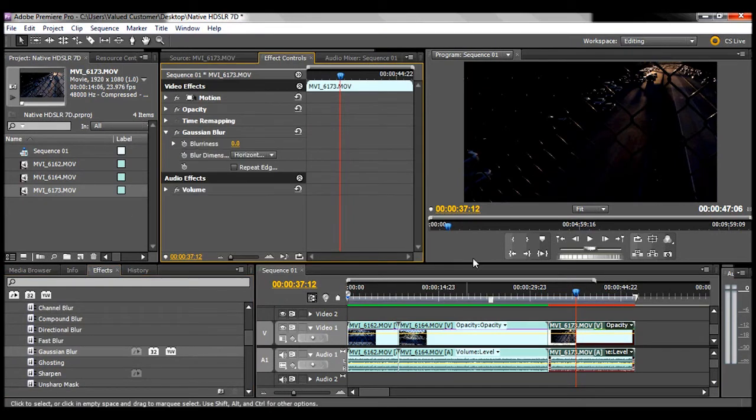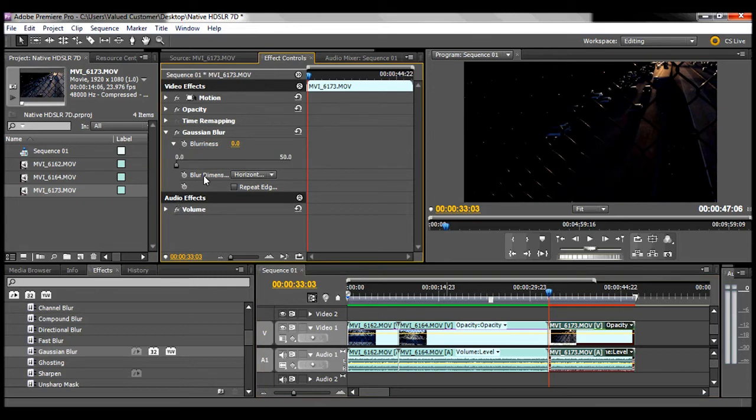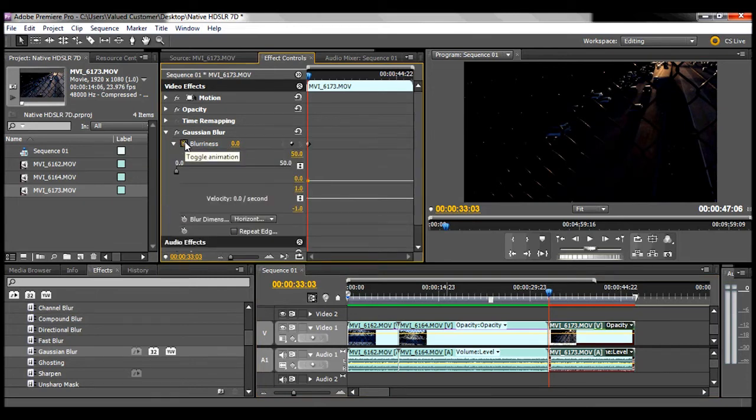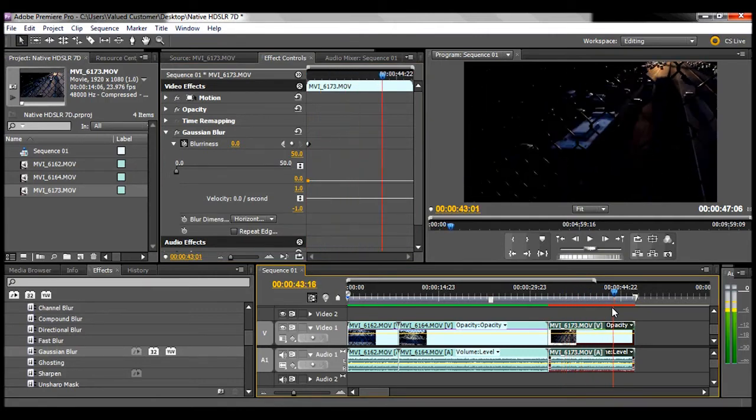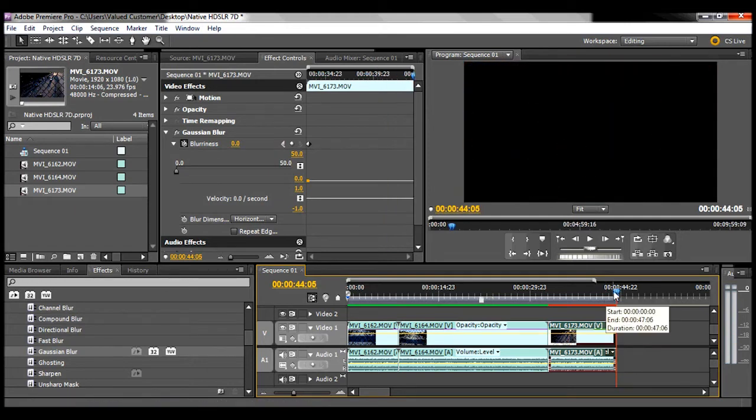Okay, I'm going to go ahead and do a different effect to this last bit, just to give us a different look. I'm just going to throw down a blur on there, and I'm going to have this start clear, and then like it's pulling out of focus. And so I'll just add keyframes here.